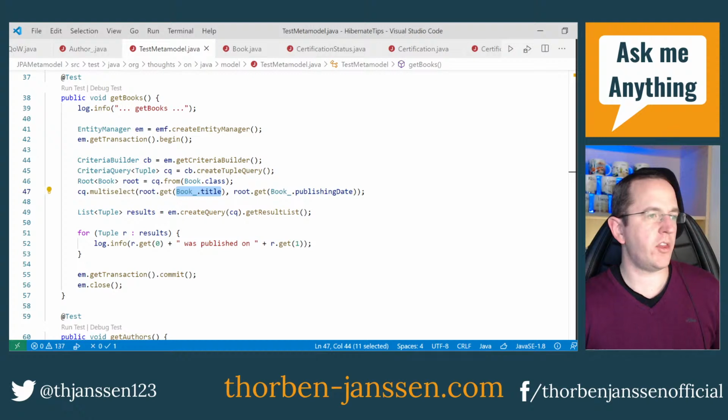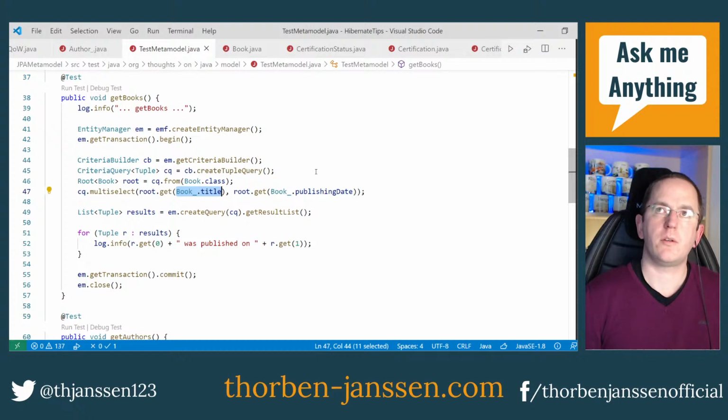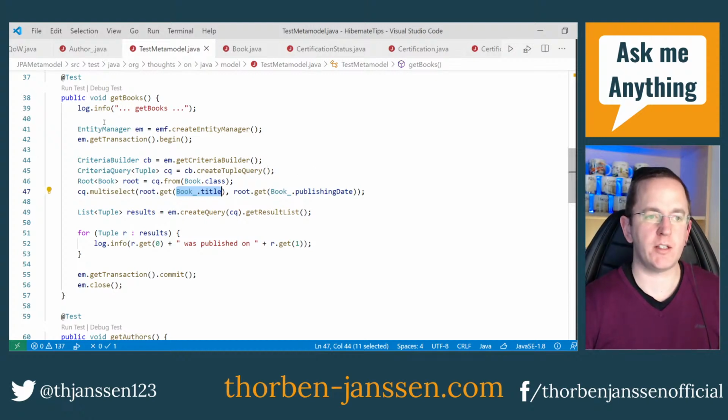Okay, let's see. The power user asks: is there any way to do DTO projection in Spring Data JPA without mentioning the fully qualified class name with package in the query? Yes, there is. You can simply use the type of your DTO object as the return type of your derived query. Spring Data JPA then automatically generates that.